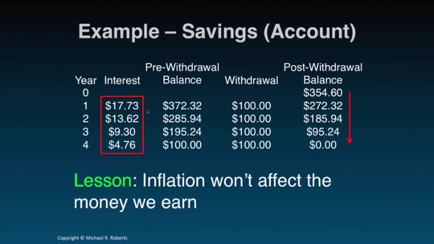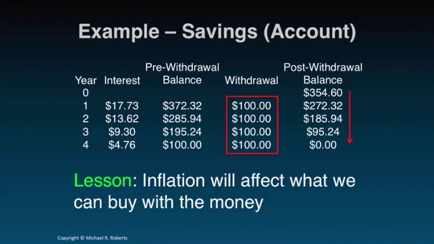Now, the first lesson is that inflation is not going to affect the money we earn. It doesn't affect the interest over here. We're still going to earn 5% every year, a nominal rate of return. What inflation is going to do is affect what we can buy with the money we're pulling out. It's going to affect the value of that money. And so we'd like a way to quantify and understand the impact of inflation on that value.